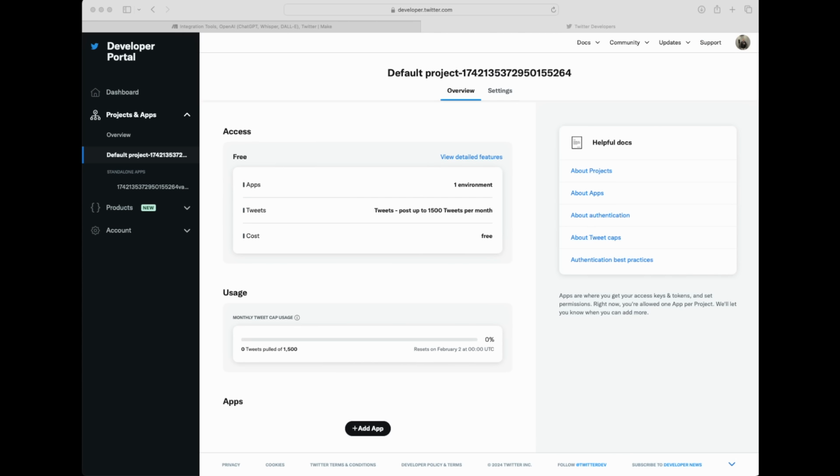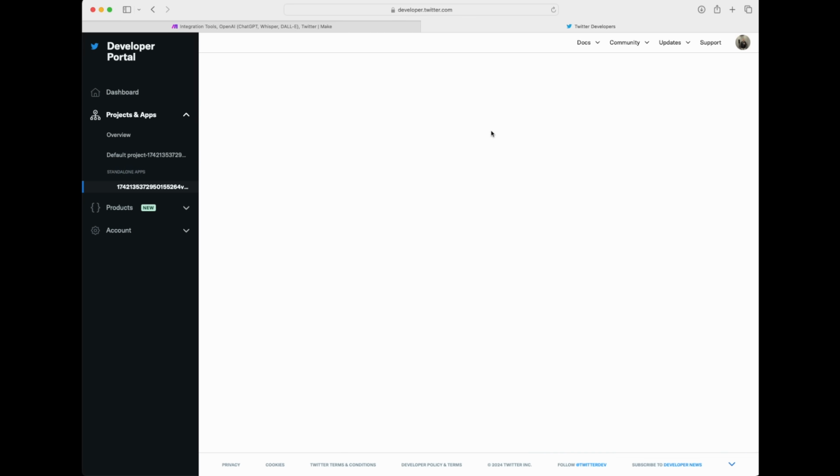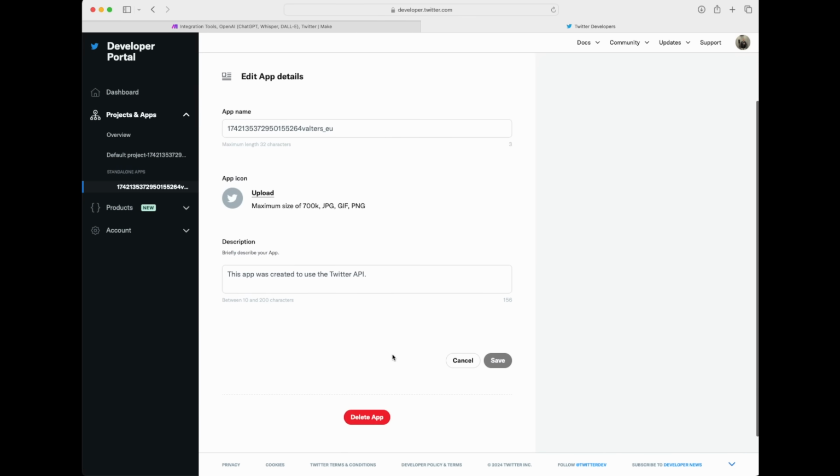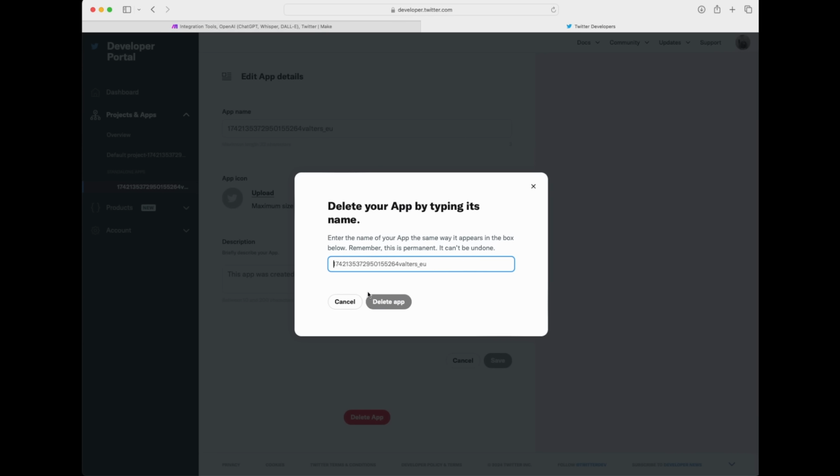So once we have done that, Twitter or X by default creates us a default project. As you can see, even in their website name, they still use Twitter instead of X. But let's remove this project, as we will anyhow need to create it from scratch.